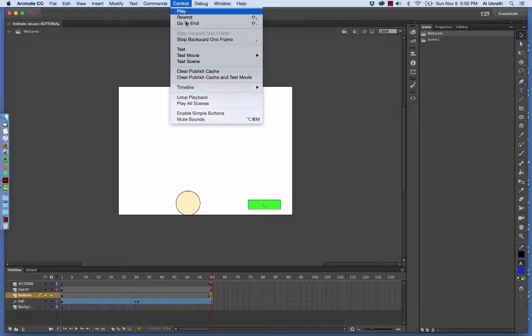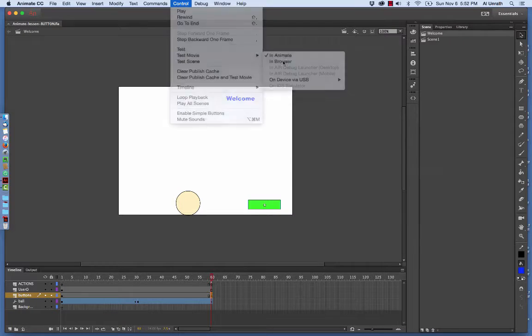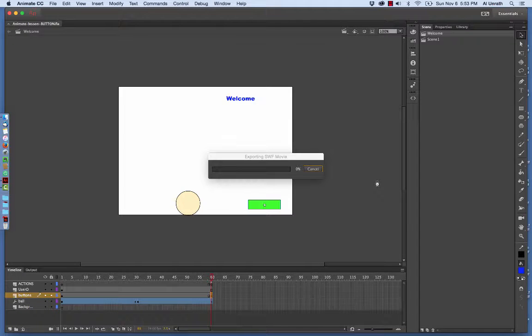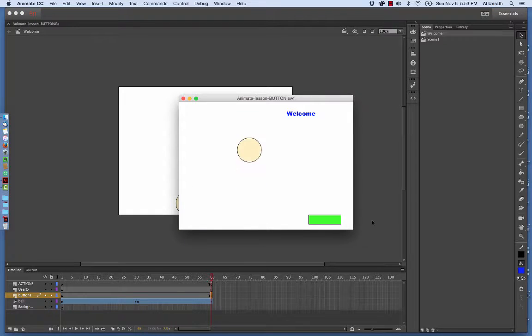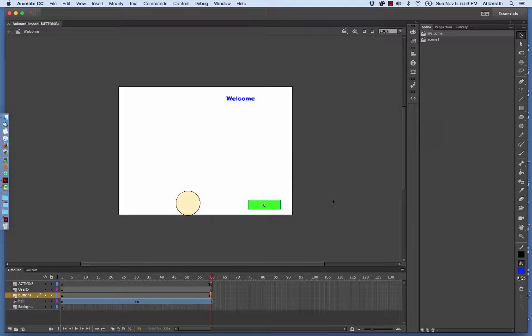I'm going to do a quick test of my movie in Animate. And by the way, if you do find that you have problems, and I've been getting this Java runtime error, I think it's one of those things where I have got to figure out what's going on with this test version. But I found out when I restart my computer and restart the program, it usually fixes the issue. So I'm going to continue with the instruction here, and then I'll go back and do a retest on this.